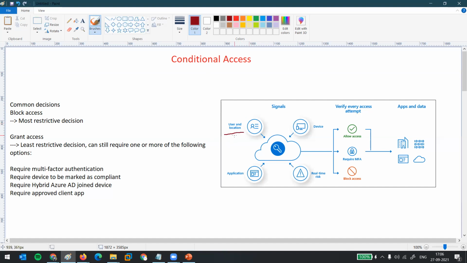Either your user could be part of a very specific group who has a lot of permissions, or simply an individual who will have simple access, like read something, or maybe some write permissions. Location would be based on trusted locations, like remote offices. Let's just say one is in London, another in New York, another in Johannesburg.